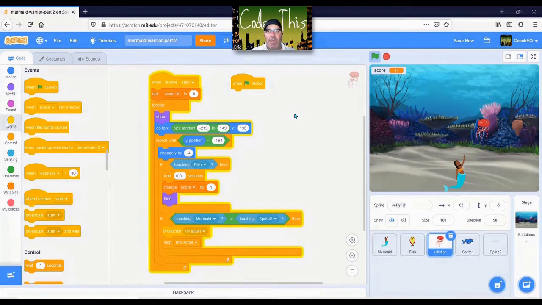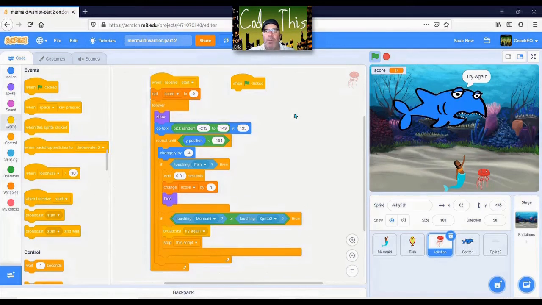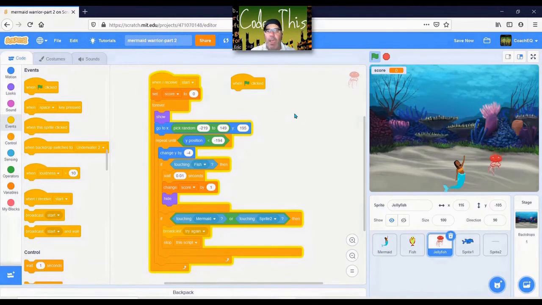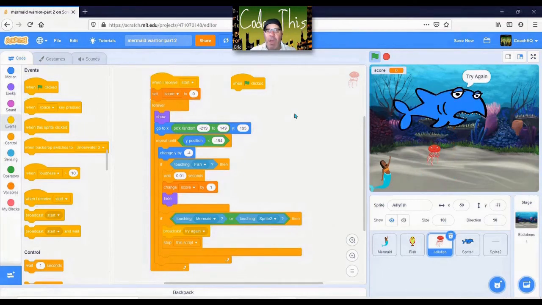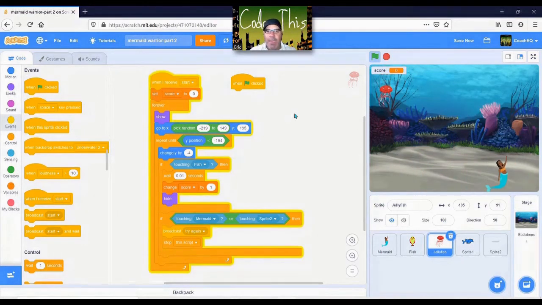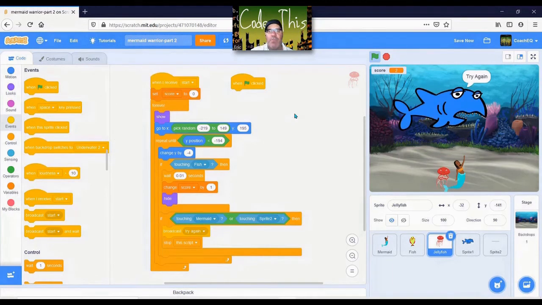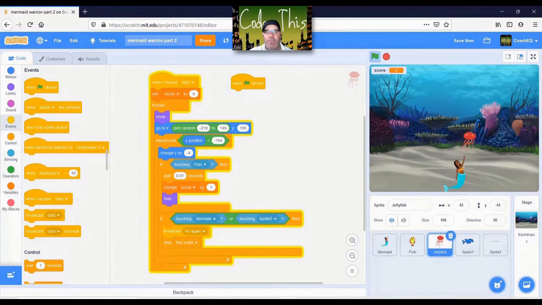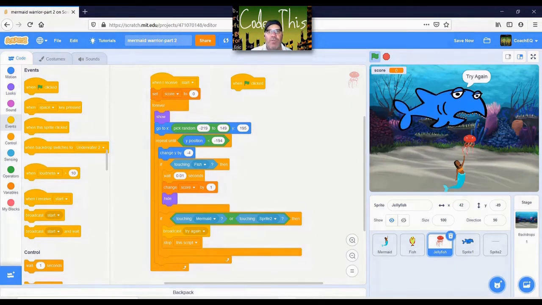I'm clicking this. It's going to come down. I hit the space bar. Boom, it comes up. Try again. I hit spacebar and it comes down. And I'm able, yeah, I'm able to shoot. Oh man, okay, I'll try again. Yeah, there we go. Boom, 1 and 2 and 3. Take that. Ow, you hit me. Now I just wanted to show you really quick that when you hit the spacebar, the score will start over. Okay, so there we go. Goal number 2. And now we're going to move on to goal number 3, which is animating the mermaid.